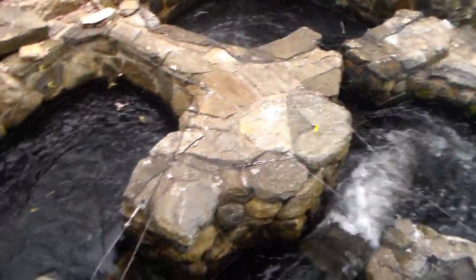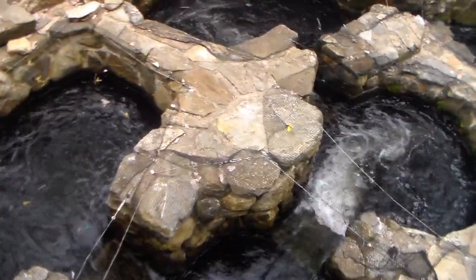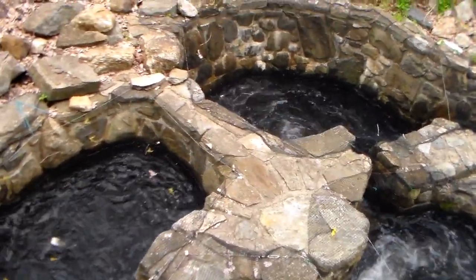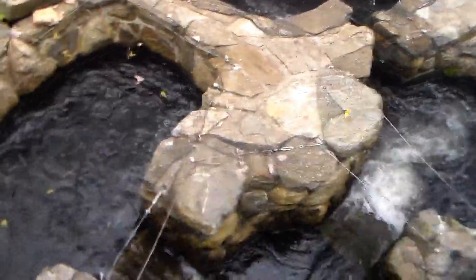So the way they did it was to put a dam in and let the water coming down the falls turn a wheel, and that made power. That was in 1731 here. If we didn't have a fish ladder, basically the fish would be blocked here. They wouldn't be able to go up, and then we wouldn't have spawning alewives, and we'd block the population, and that would be that.